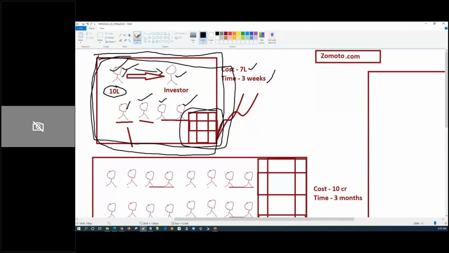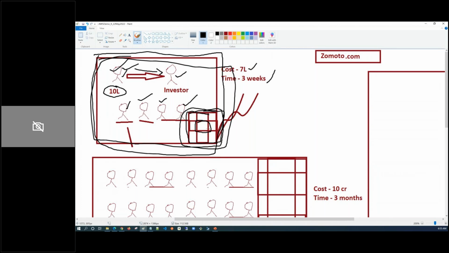So what happens if one of the servers in Zomato gets corrupted? This is a small data center or server room within Zomato's space. What we call this is an on-premises environment, where the data center or server room is present within the premises of the company. If something goes wrong with this data center, who will go ahead and fix it? Adnan, who will go ahead and fix this? Yes, it's the responsibility of Zomato, the company, to fix it. One of the IT engineers has to go ahead and fix it.